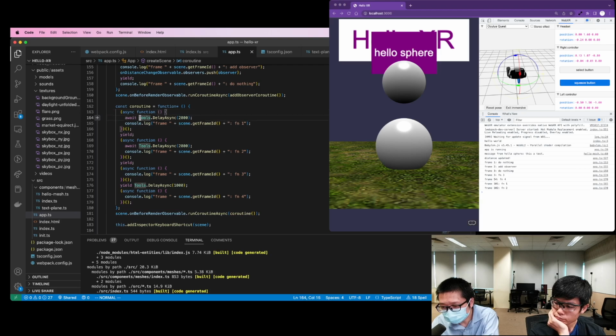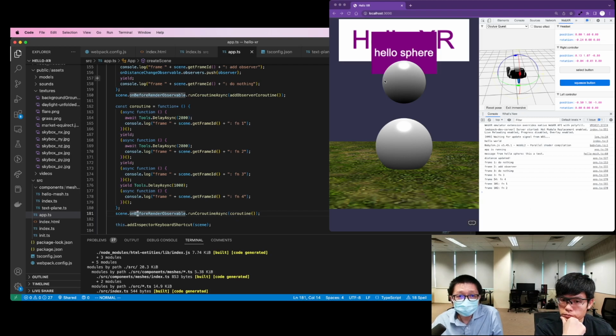So the first one, I use a tool called a delay. It just waits for 2 seconds, gives the log here, and you return. Then we have a second one, the same thing, but I call this function two. Then we have the third one. It's also an async function. It just gives the log without any delay, and we have the yield here. I'll give the delay to the yield. Then we have the last one, function 4. It's just a normal async function.